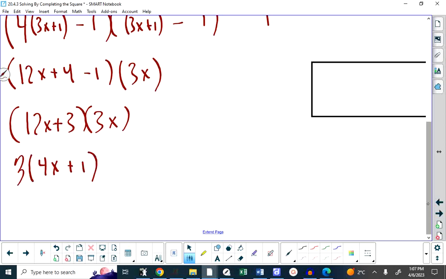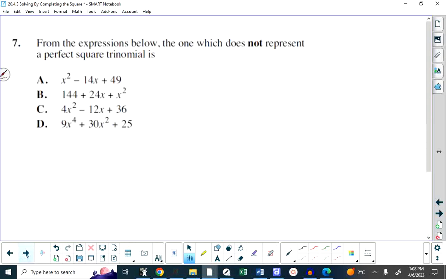You always want to pause before you go, okay, I'm done, let's move on. Take a look at everything in the big picture and see if you can factor further. And finally, even though you're asked to factor, and 3 is a factor, and 3 is a factor, when we have numbers or monomials that are factors, we put them together as a single factor. And there we're done. Okay? Good. All right, we're going to move on here.